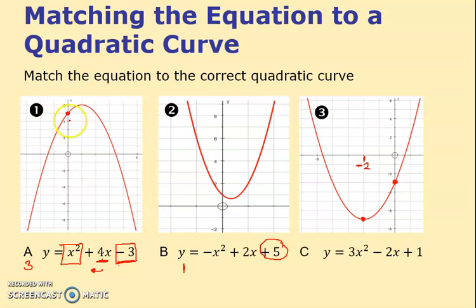Plus 2x means, well, notice it kind of doesn't go the wrong way here. It actually is at 1. Because it's an upside down one, it does what it should do, I suppose. You half this number, it tells you where to go. And this one crosses at 1, does it? Yes, it does. It's a U shape. Yes, it is. So I'm happy with that. That's number 2.